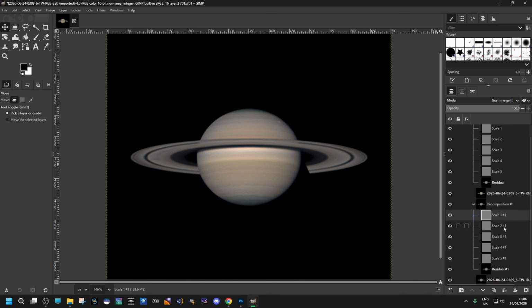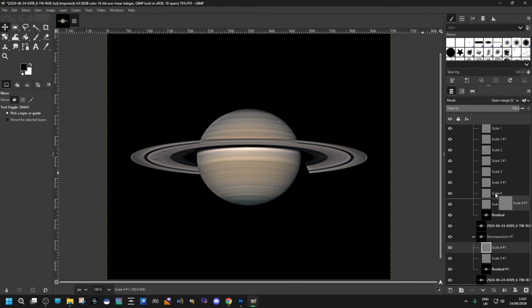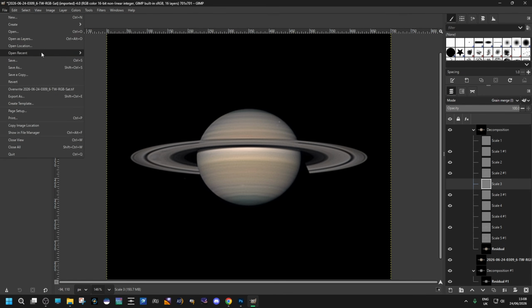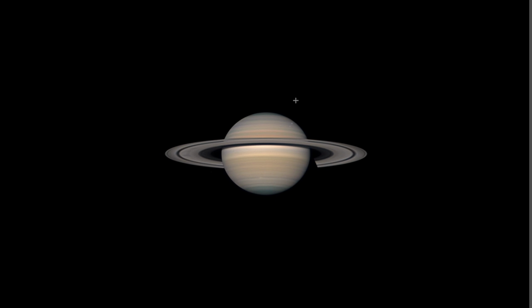And here I'm going to then start dragging these scales from the infrared layer up onto the color layer in between. So it goes 1, 1, 2, 2, etc. And you can see as I do so, the detail will increase. If you do too much, then obviously it becomes a bit unnatural. So I usually turn these off and just find a sweet spot. I quite like how that's looking now, and so I'm just going to save this off as a separate file. And here is the final result.